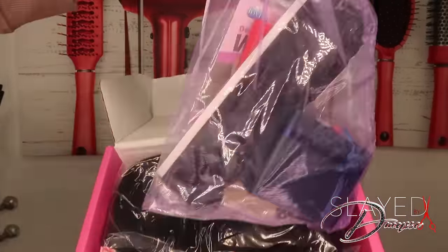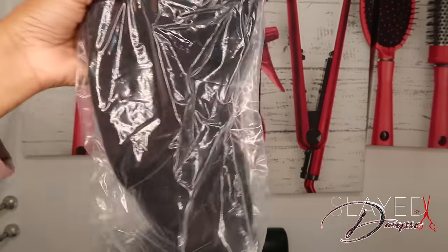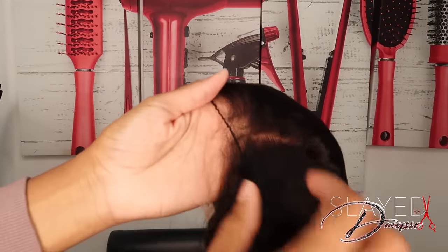In this video, I'll be installing a closure wig from Kriyya here. In the box, I received a wig cap, eyelashes, and a wig band. This is a 5x5 HD closure wig. The length of this wig is 24 inches.